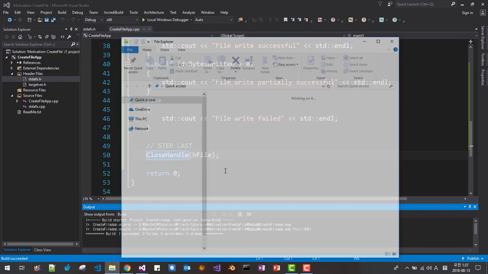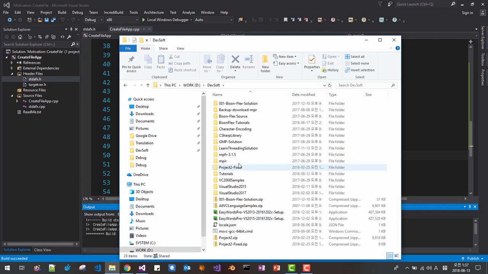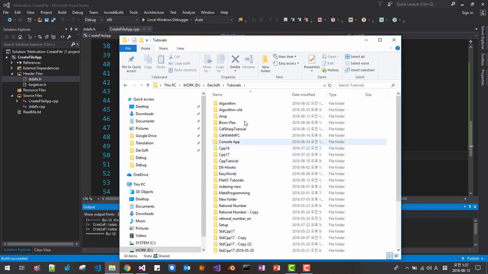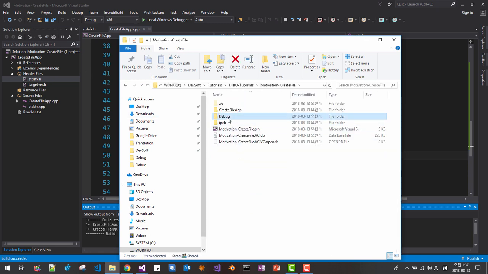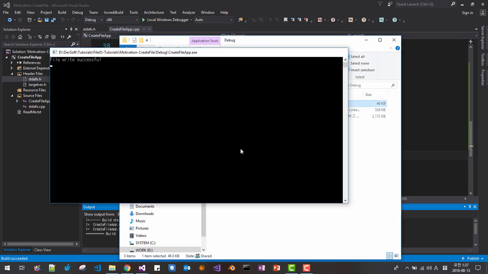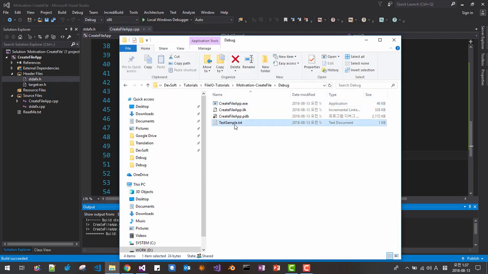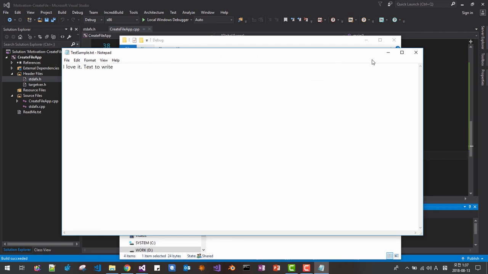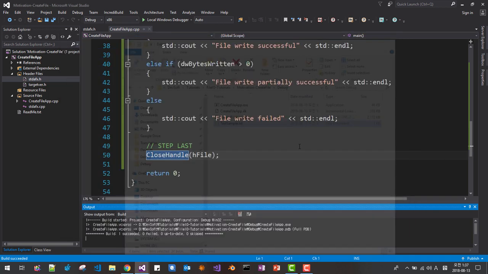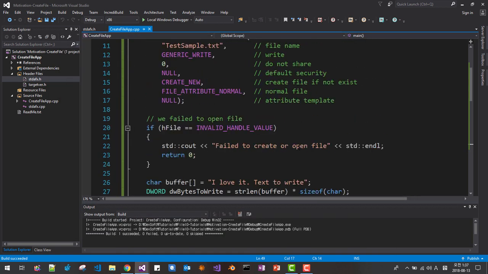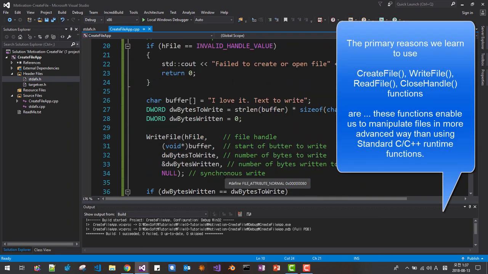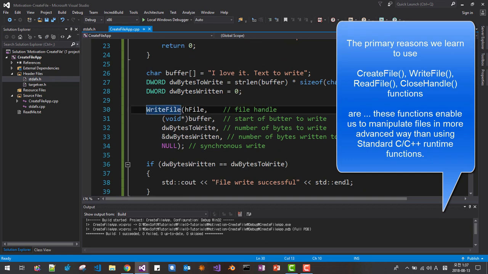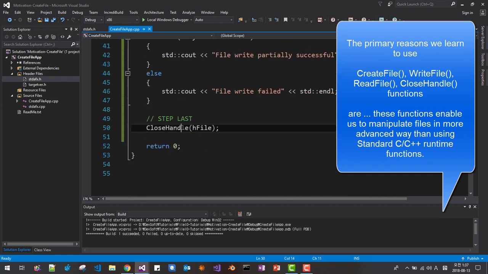If we open the solution folder, this is create file, debug. If we double click it, the sample.txt file will be created like this. So this is the way we create a file, write the file and close the file handle.